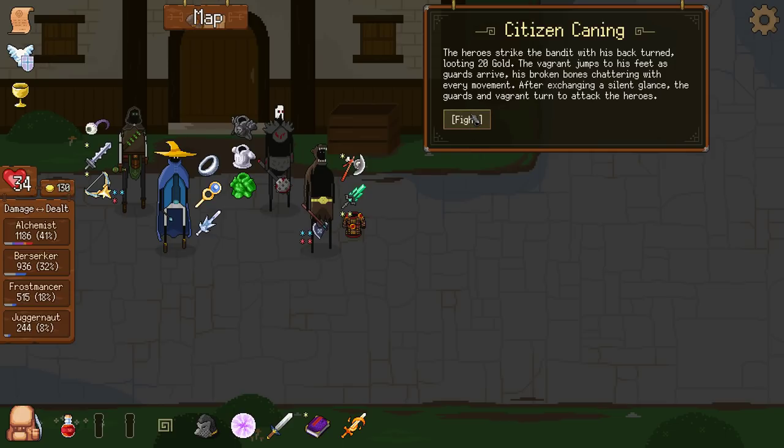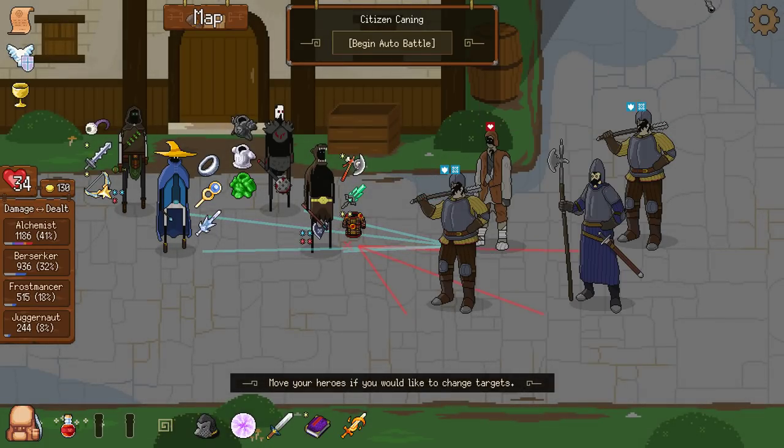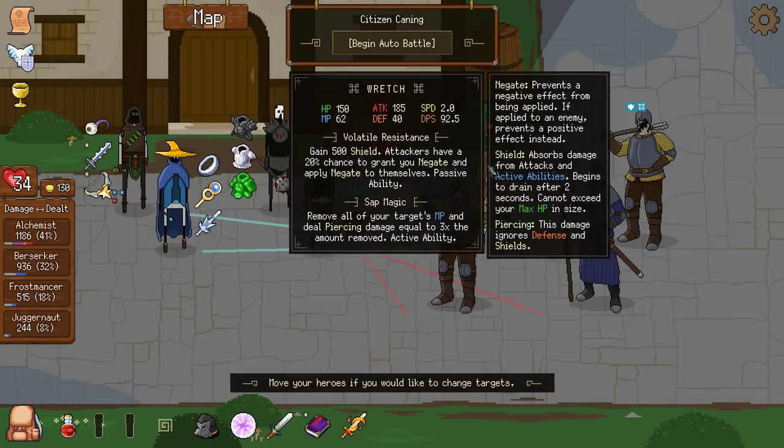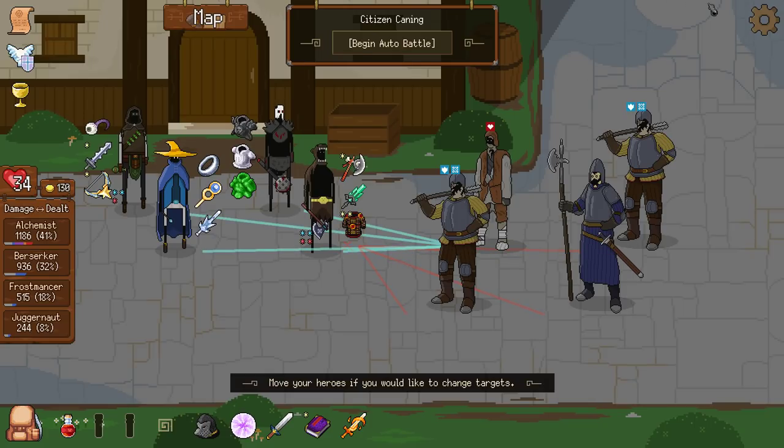20 gold. And then we have to... Okay, and then we have to do a fight. All right. Max HP super duper reduced.